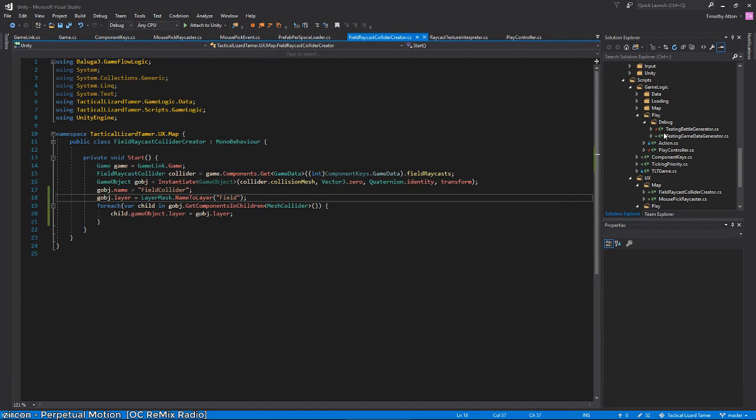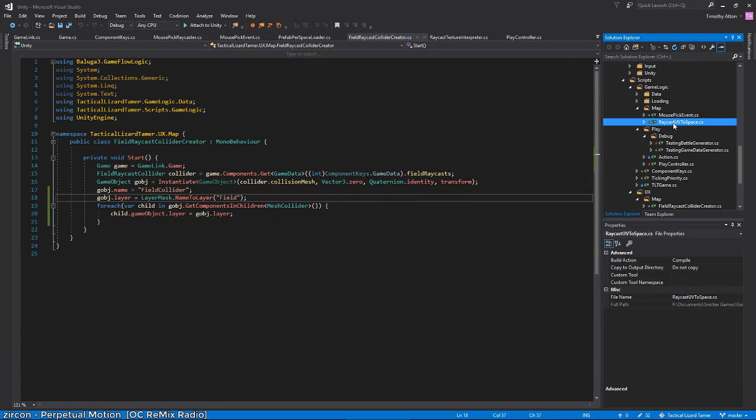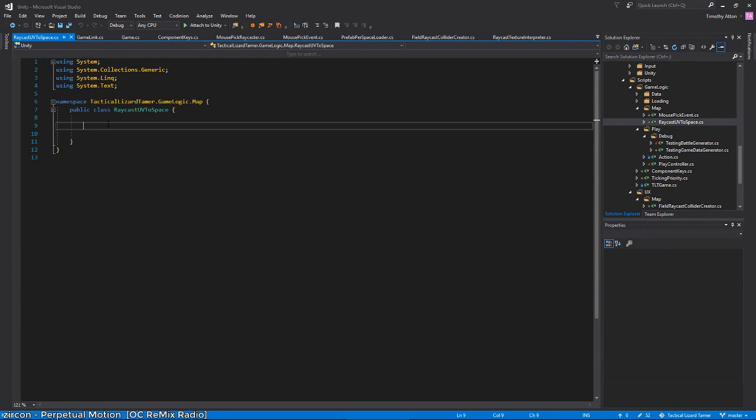Okay, so the next thing we gotta do is a raycast UV to space, and this is what's going to implement that query for us. Void, and this will also have an auto controller.